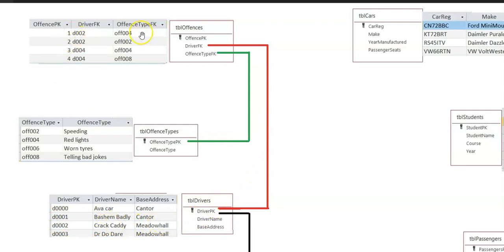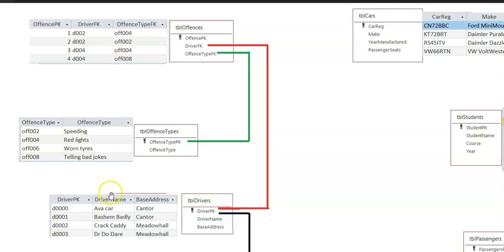So driver 2 has committed offence number 4. So we could follow the offence down this link to get to what 4 is, which is red lights, has driven through red lights. So it's really important that you prepare a database map which shows how the different tables link together. And once you've done that, writing SQL queries is so much easier.